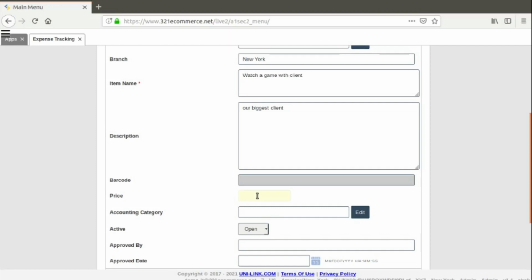So let's say, for example, the cost was about, I don't know, say $2,000. Here's another one that you can add here too, the accounting category. So with the accounting category, you can click on edit, and this is where you can add. This is where the accountant's going to be happy, because this is going to help them categorize your expenses. So let's say, for example, this would fall under entertainment category, or under their 1, 2, 3, 4, 5, 6 code, or let's say entertainment. Okay, so this is for the accountants within the company.